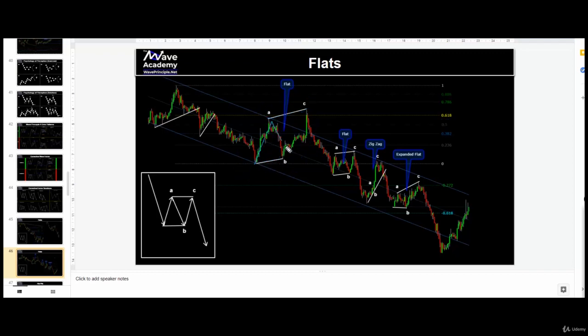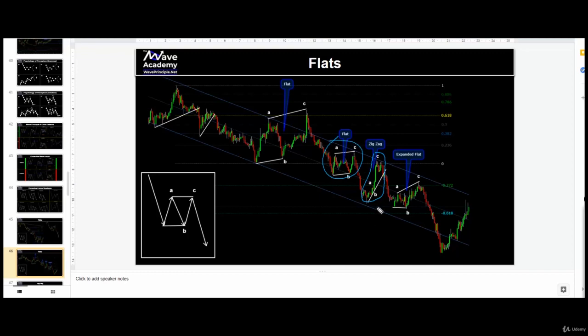We can also watch this as a zigzag. So that's why I never hesitate to call it flat or zigzag. The main idea is that it's corrective. It has 3 movements and it returns to a Fibonacci level. But for this case, let's keep it simple and watch the difference between this one and this one.